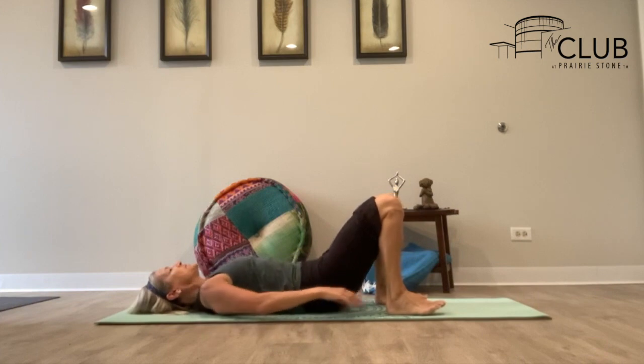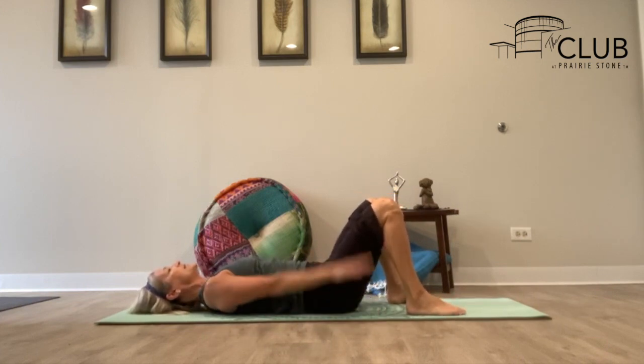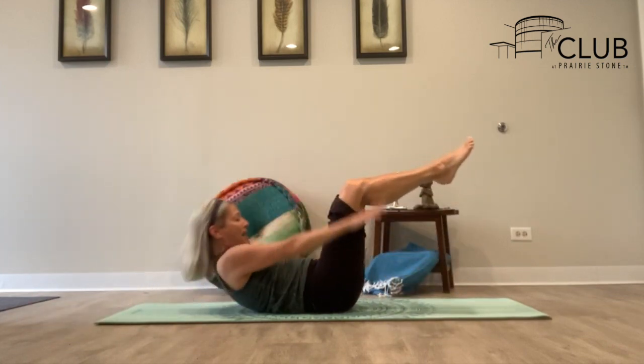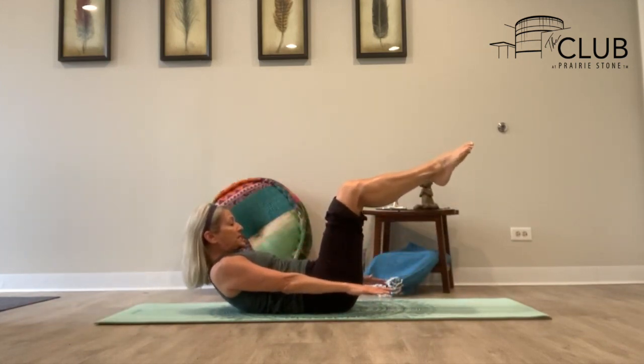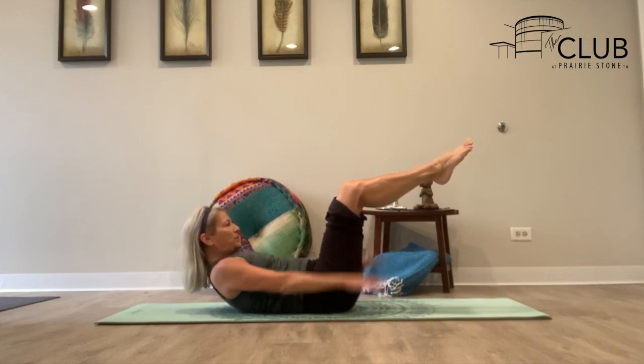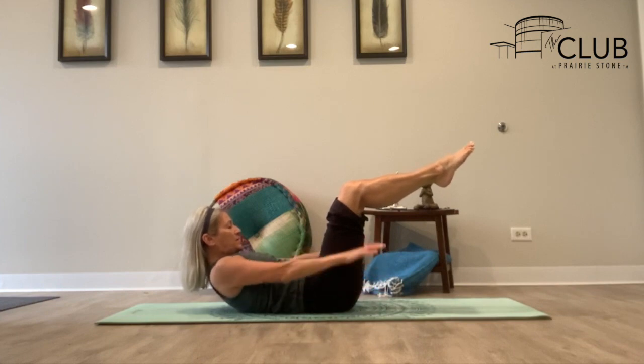Place your feet down with your knees bent. Bring the arms back over the head. Inhale. Arms come forward. Lift your head. Bend your knees to tabletop. Keeping your thighs tight and your belly deep. Pump your arms. Breathe in. Breathe out. Arms straight. Head still.